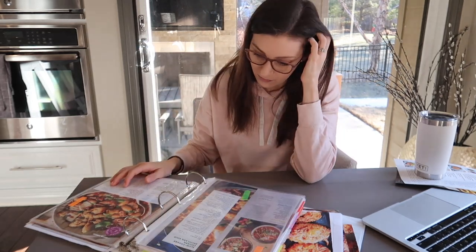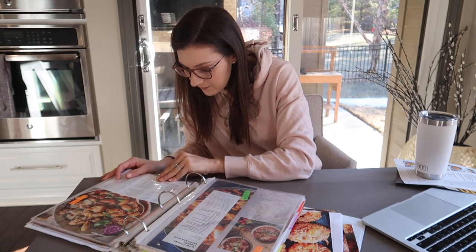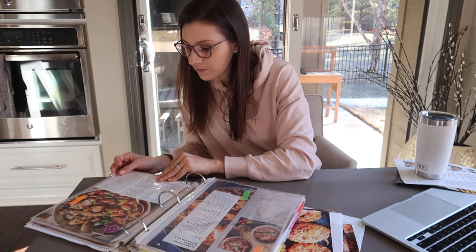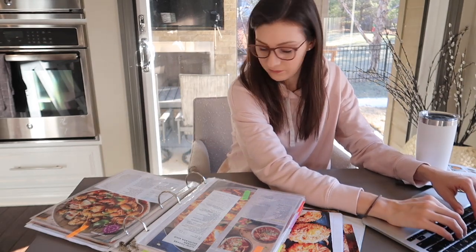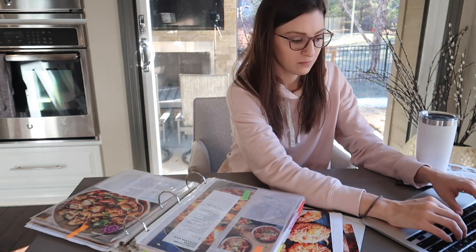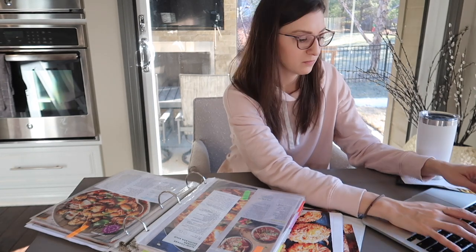I knew I wanted to make a soup, so I was flipping through the soup recipes to see if anything sparked my interest there. I'm also beginning to pull out some recipes. I try and be really intentional with the recipes I put in my binder, as to things that I'm for sure going to want to at least try once. But every now and then I stick something in the binder and change my mind and decide to pull it out. So I pulled out a ramen recipe that I originally had in there, was just looking over the ingredients and realized the ingredients are too complicated.